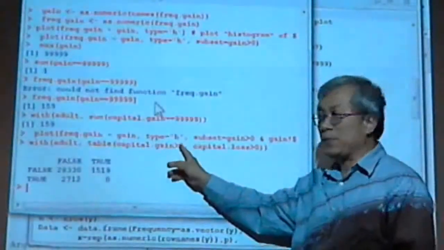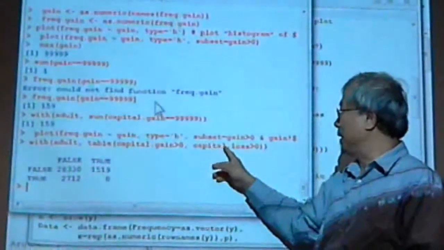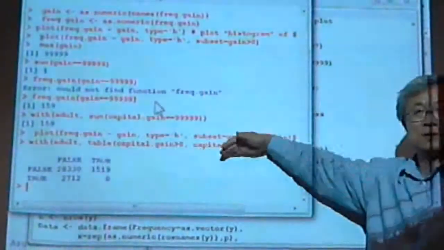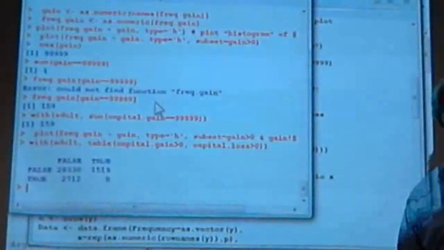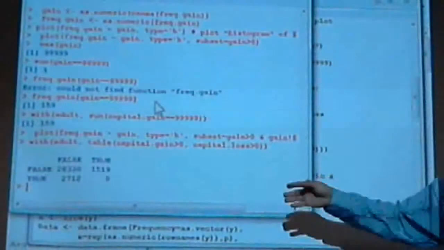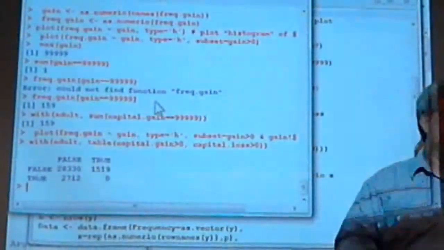If you look at the capital gain and the capital loss combined, of course this is my interpretation, this may not be true, but we need to go back and check this. This is what happens if you table this for those with capital gain greater than 0, table with capital loss greater than 0. So here the row is capital gain. See what happens? This doesn't need to be the primary problem, but we understand the data.